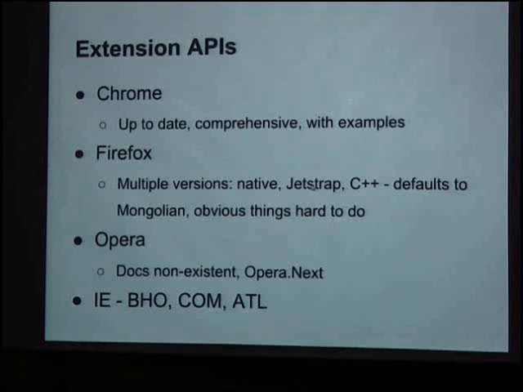So the moment you want to do that, you have to step outside of Jetpack and start using the native APIs. And with those native APIs, all of a sudden it's much more difficult. It's not a case of adding one line to a config file. You have to write initialization and destruction code, and you have to take into account that the icons in the toolbar in Firefox can be different sizes. There's no documentation on what the CSS rules are for which image to show depending on the size of the toolbar. You have to reverse engineer and figure all that out for yourself. So it's a whole lot of fun. Things that you thought would have been easy become surprisingly hard.